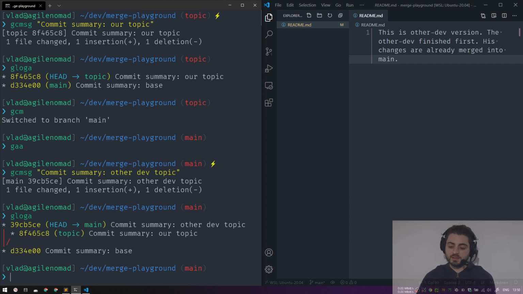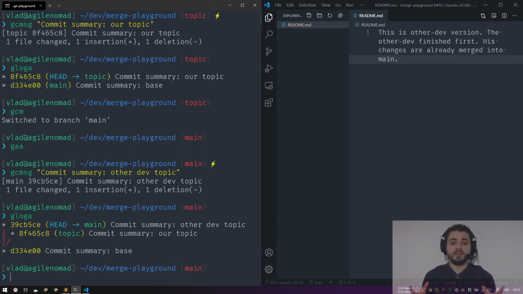And by the way, this is going to be a common theme for this video, but some parts of Visual Studio Code's UI update automatically. They just look at your file system and observe it, and when there's a change they refresh, but not all of them. So as you can see, part of the UI didn't refresh, but as soon as I click there, it's going to be fine. This is how it should look right now.